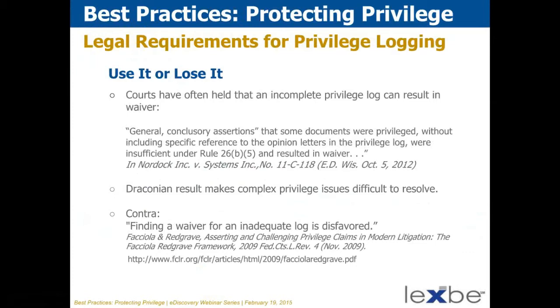One particular problem of privilege logging is there's lots of case law that if you do it wrong or don't do it, that could be a waiver of privilege. And there are lots of courts, different opinions, where they've said that just general conclusory assertions or failure to specifically give enough privilege information can result in a waiver. This is a draconian result and makes these privilege issues on large cases difficult to resolve with this hanging over one's head.